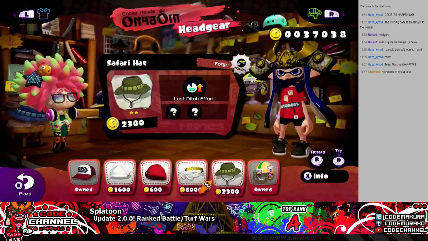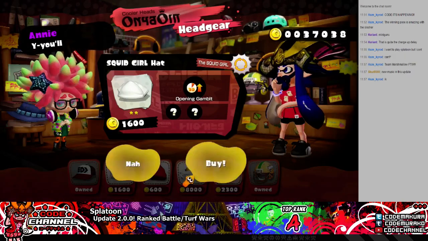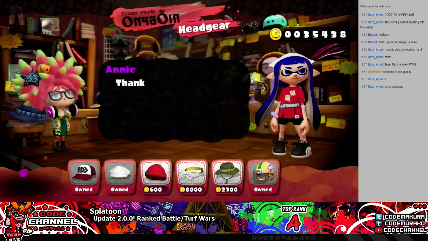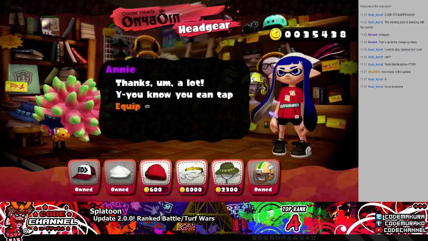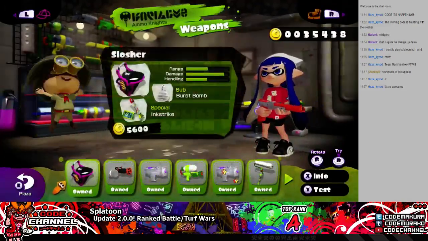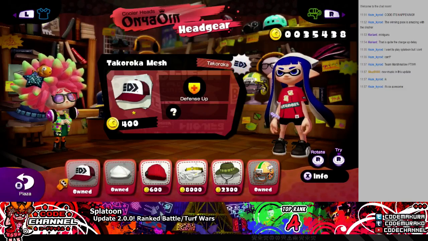Okay, do we have any new... We have no new hat. We do have a new hat. Squigirl hat. Let's buy it. Opening Gambit. Oh, that's adorable. He'll be back. Opening Gambit's a pretty good ability.